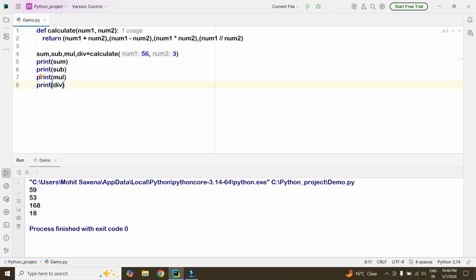And that is actually the beauty of Python, because if we talk about other programming languages, that functionality is not available. But in Python, if you want to return multiple values, that is possible. But if you think it will return multiple values, no, it will return only one value, in the form of a tuple. Sometimes in an interview, the interviewer asks whether it will return multiple values or a single value. It will always return one single value, but in a tuple format. Means that if you return multiple values, it will return only one value in the form of a tuple. Okay, so it perfectly works. So that is the beauty of functions.